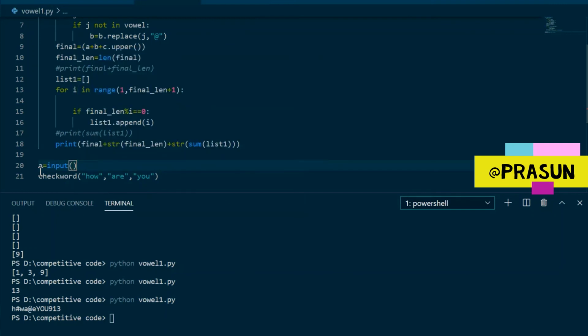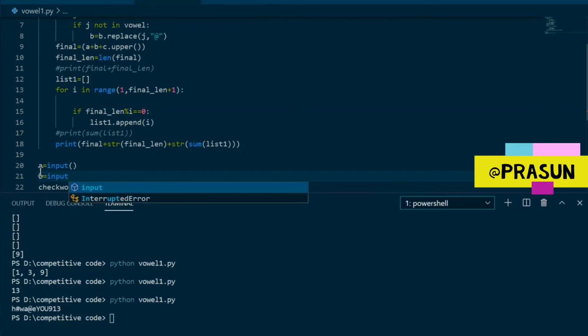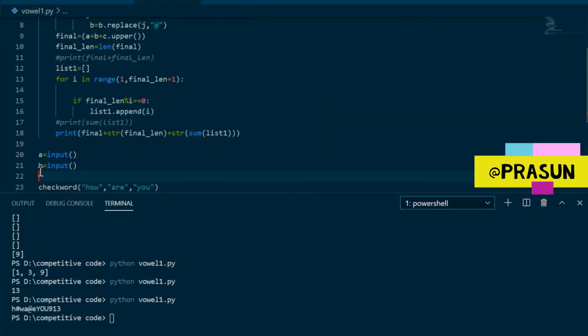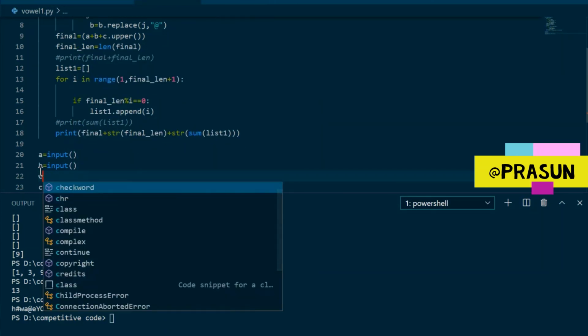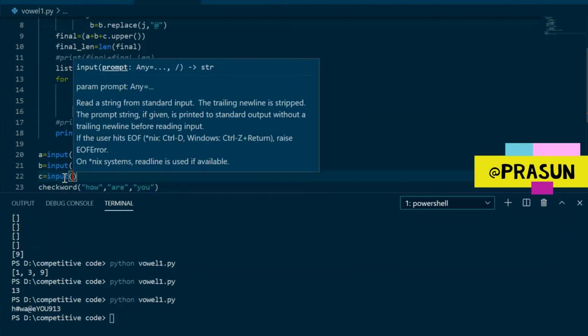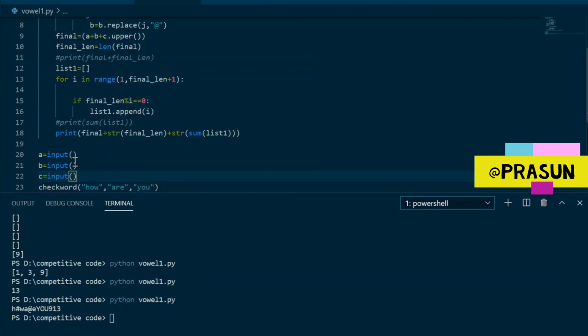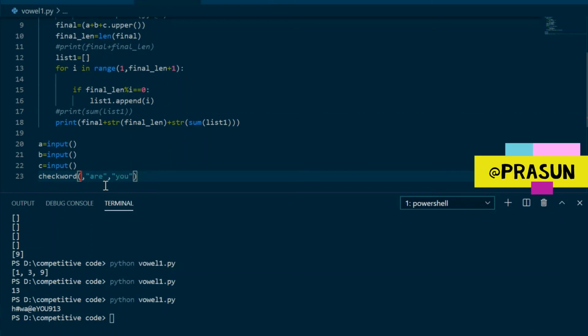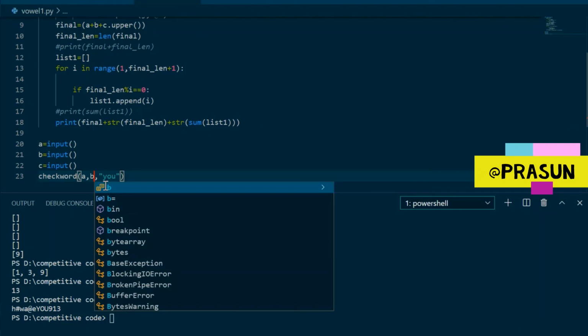I will take user input, b equals input, and by default all the inputs are of string data type. Okay, so the user will give input, and that will be stored in a, b, c accordingly, and I will pass a, b, c here simply, and that will do the same task.